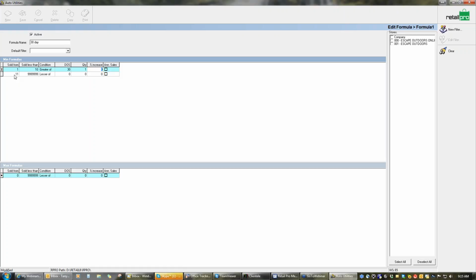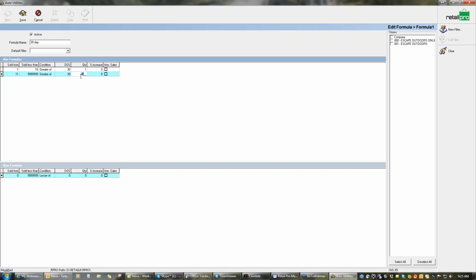Now, anything that I've sold 11 to 99999, I want to make this the greater of either my 30-day supply or a minimum quantity of 3. Okay, and that's just a number that I determine I want to be my minimum.